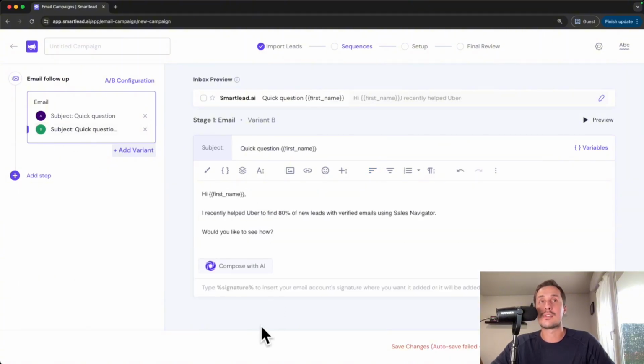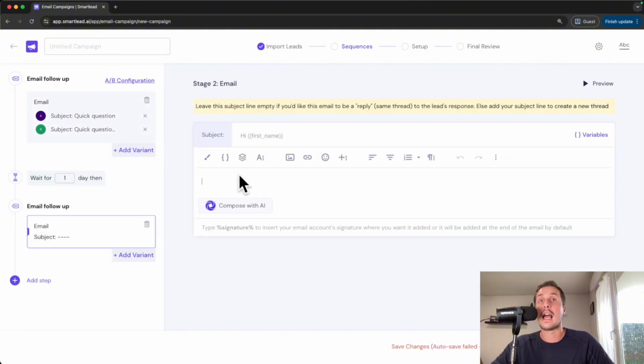Then what we want to do is to send a follow-up. And for that, we just need to click on add step. Here you have two choices, email or manual step. I want to send an email. And now I just want to write quick follow-up. An interesting thing when you do some cold email is that when you leave the subject line empty, so when you don't write anything here, your lead will get this email in the same thread as the first email. And from my experience, it's better for your lead to get all your emails in just one thread. So if you want to do that, just don't write anything in subject.